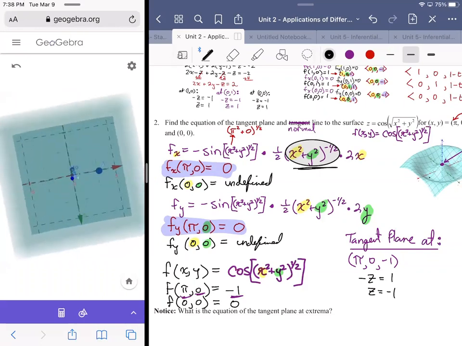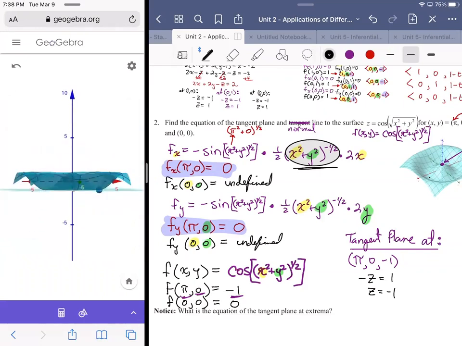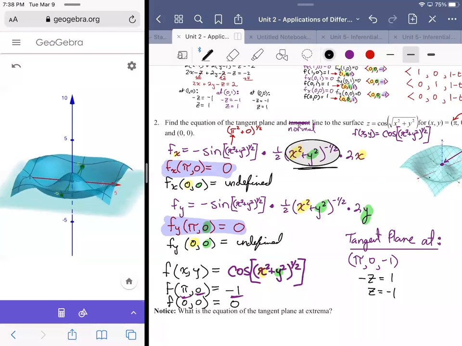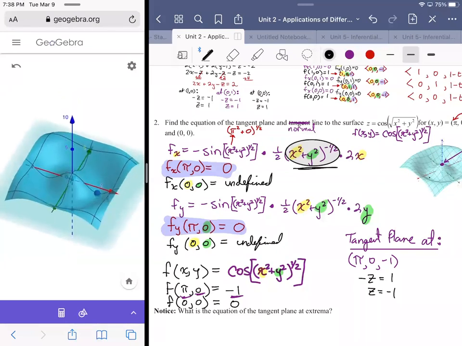So at the bottom, it does appear that the point that we plotted is at the bottom of that, and that could be a local minimum. Right? It does look like it has a circular minimum point. It's kind of like if you drop a pebble in the water and it's a wave propagating out from the center. Right? This would be the trough of one of those waves. Right? So that seems to fit. So that would be a minimum point. Right? F of 0, 0 should be 1. That's entirely possible. Let's see.